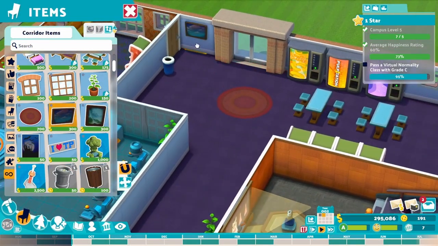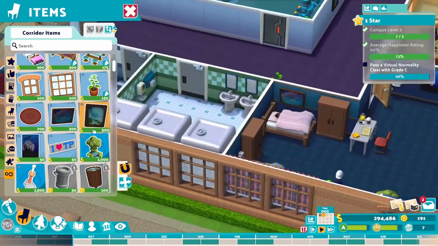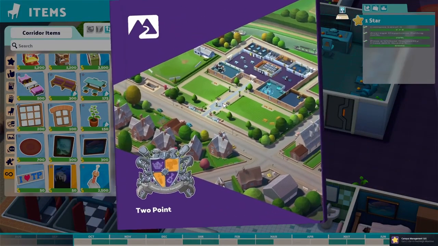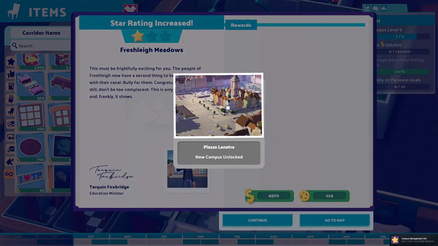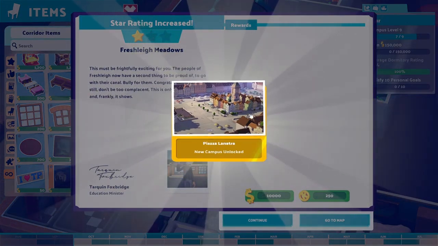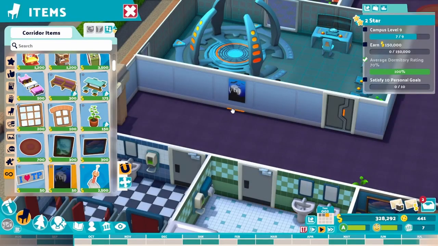And some paintings. It's election day here in Two Point County. Who else remembers the year they tried to win? Whoa. New campus unlocked. Cool. Okay. Star rating increased. We're only one star though, so I'm never satisfied with that. So we're going to continue. This year, we'll get some votes in.